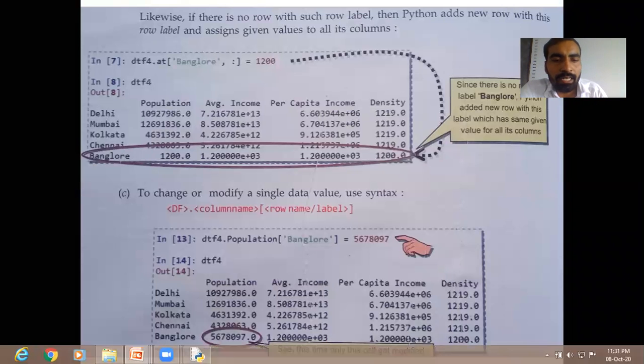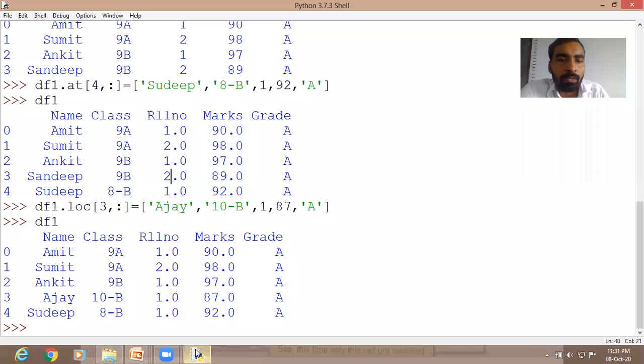As you can see in our data frame, suppose I want to change the marks of Sumit, that is 98.